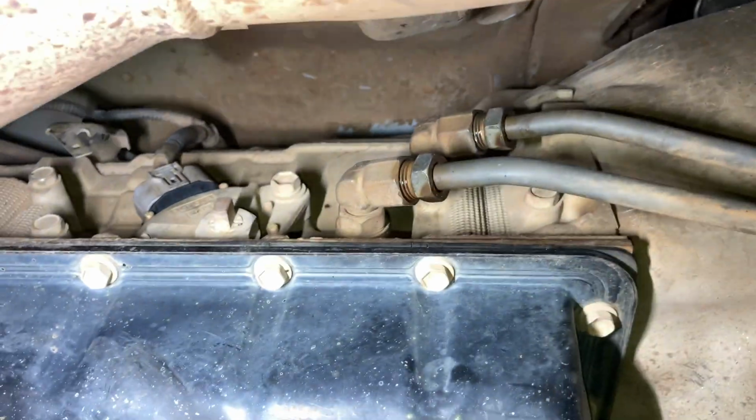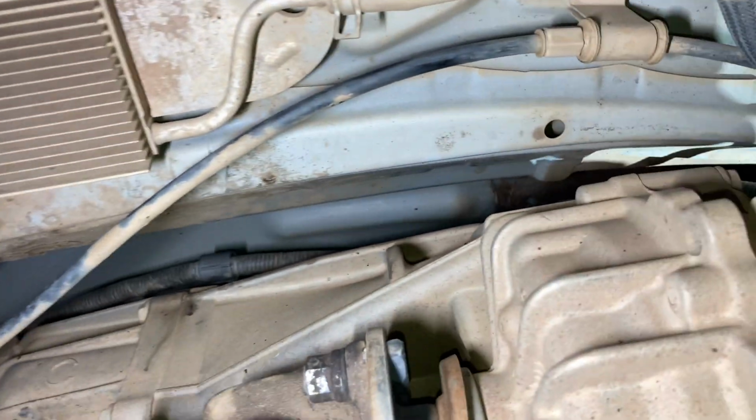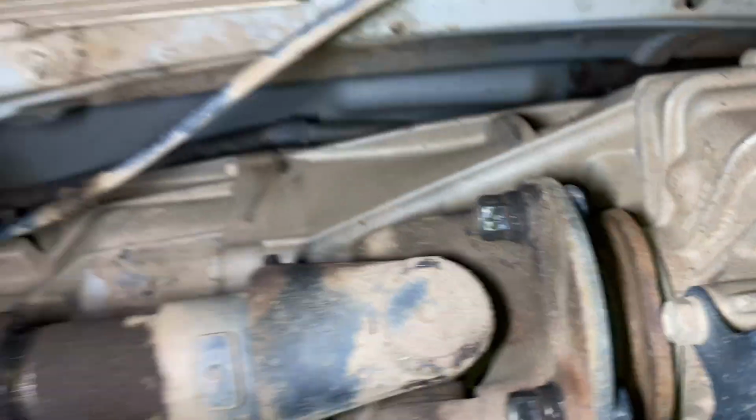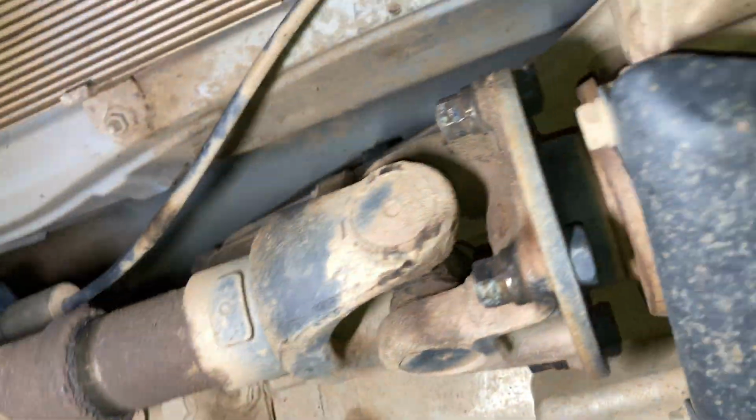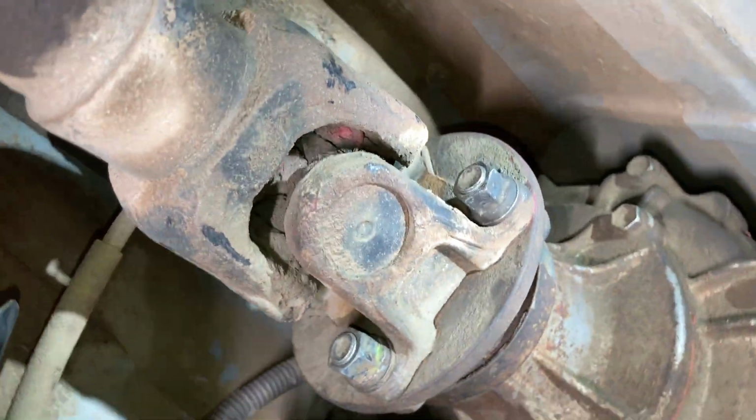See, they've all been out, the lines and everything, right? Have a look at the back here. Let's have a look. What are we undoing here? What have they done here? Depends what they've taken out though, right? So we've got the bolts on the propeller shaft, yeah. This one, same thing. Right. This one, yeah. So they've had the transmission out.